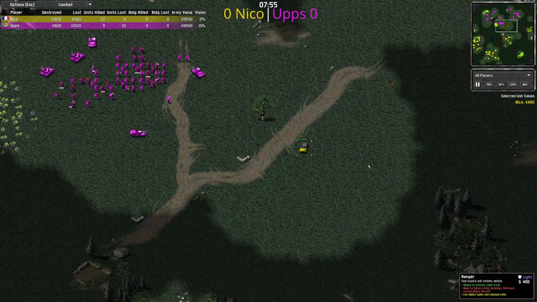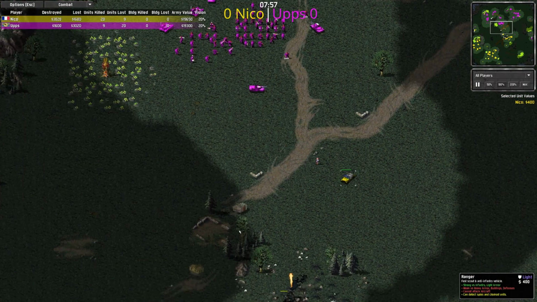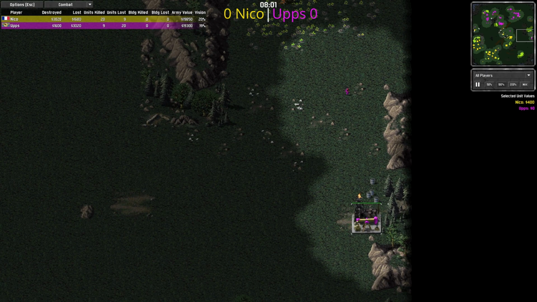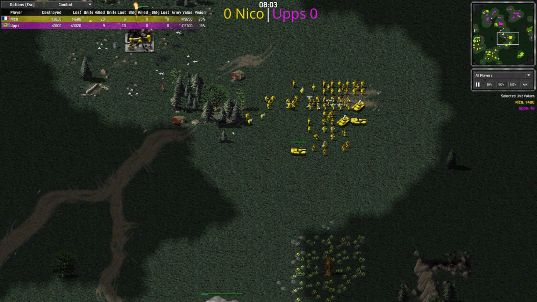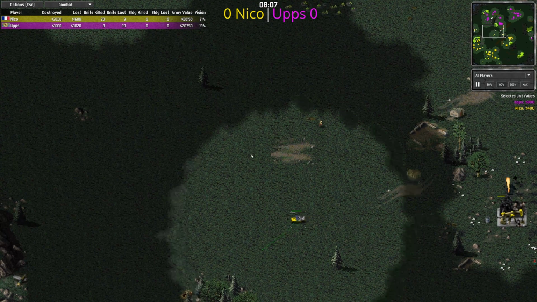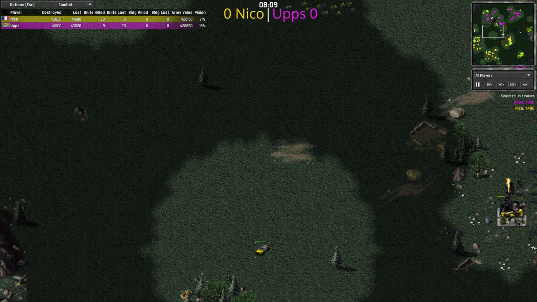Yeah, this Ranger with that upgrade, just getting a lot of information there, which is really nice. Upps did secure this oil derrick as well. I saw that engineer a while ago. Yeah, these guys are being very passive again. Kind of seen this with Upps and Gavin. It was super passive, kind of decided on one long engagement.